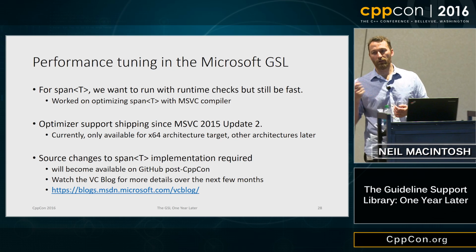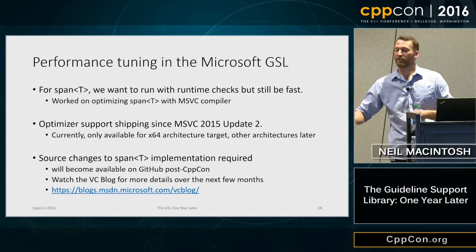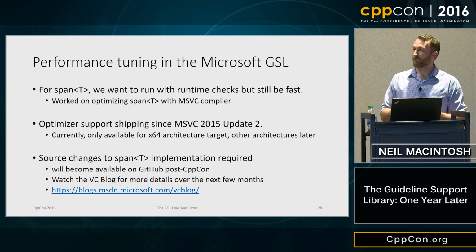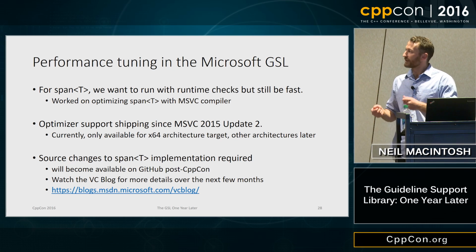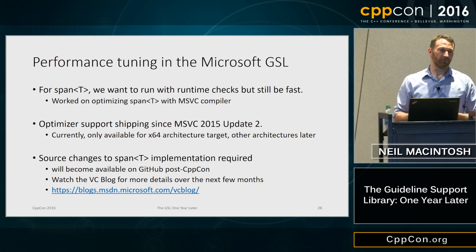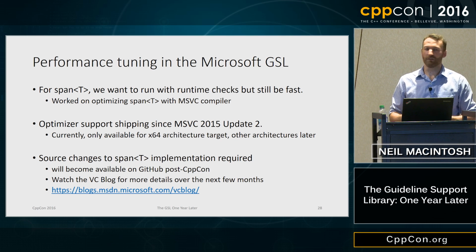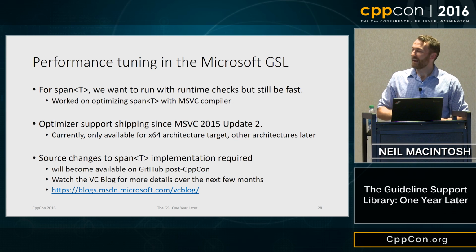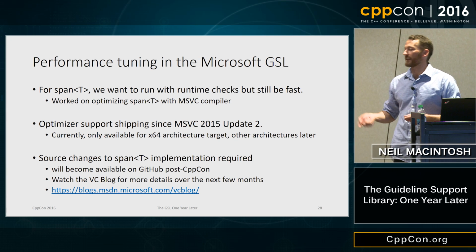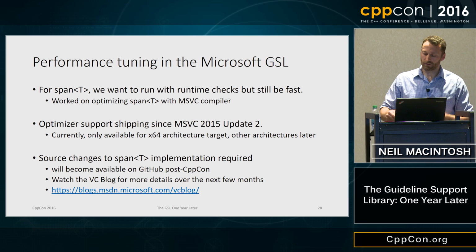So after CppCon, my long list of things to do to the GSL repository is push up those source changes into span. When I do that, I'm going to make a VC blog post because my PM loves it when we make VC blog posts and he's very good at making them. So he'll make the blog post, I should say, at the link down there on the screen. And we'll dive into some interesting, really nutty details of how it works and what to look for.